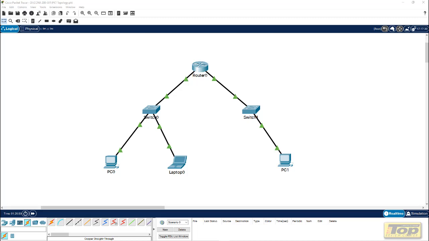Ngayong araw na to, pag-uusapan natin yung tungkol sa dalawang bagong features na idinagdag ni Cisco Packet Tracer. At actually, marami na ang nakapag-download nito at nakapag-install. Yun nga lang, hindi pa pala nila alam na merong dalawang bagong features si Cisco Packet Tracer. Yung una, yung tinatawag na physical rack, and yung pangalawa is the network controller. So, uunahin ko munang i-discuss yung sa physical rack.